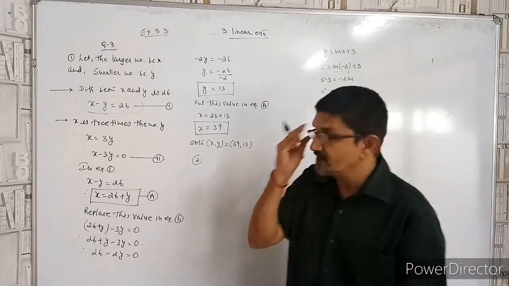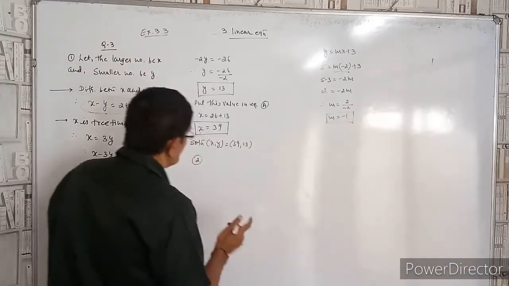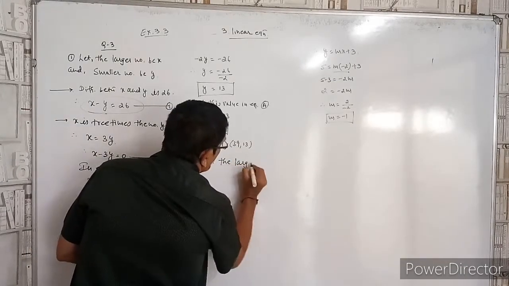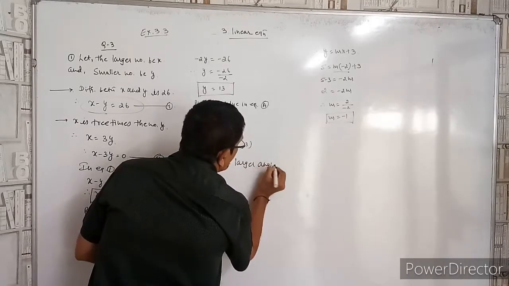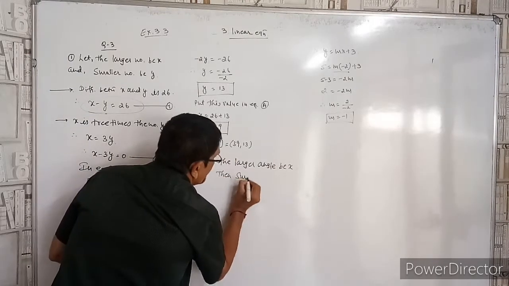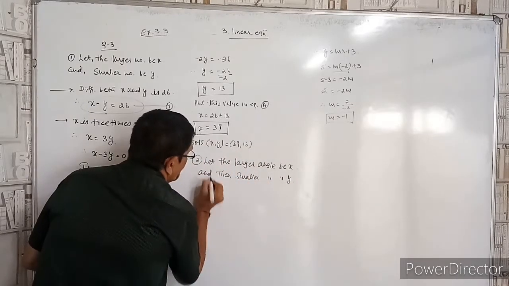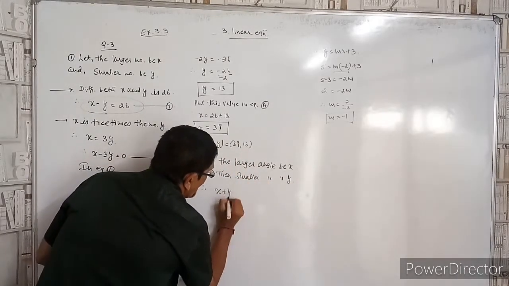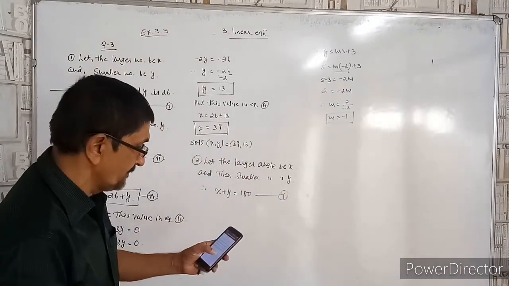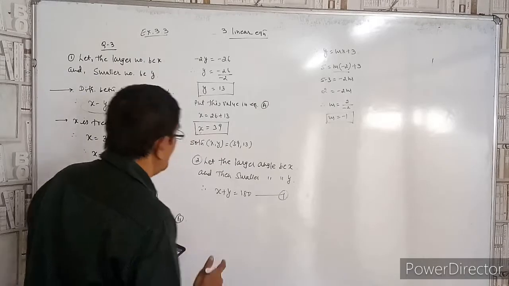So therefore we can say if two angles are x and y, here also a comparison is given, so larger and smaller angle. So let the larger angle be x and the smaller angle be y. Okay. So therefore first equation: x plus y is equal to 180, because these two angles are supplementary angles, and the larger angle exceeds the smaller angle by 18 degrees.